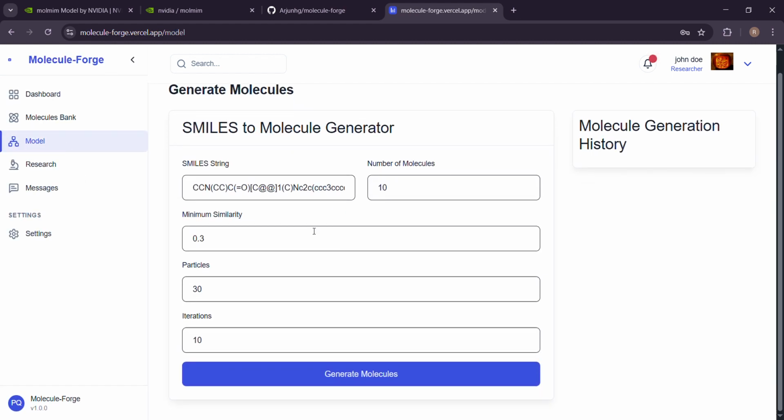What this does is that it's really similar to the MolMIM model, and the way it works is that we provide some SMILES strings. These SMILES strings are of a compound, and then the number of molecules we want to generate based on this SMILES string, also the similarity of the generated molecules. Since it's 0.3, it's not going to be really close to the original compound, but still it's going to produce some similar molecules based on it. So let's hit generate molecule over here. It's going to take some time. It's going to generate the molecules.